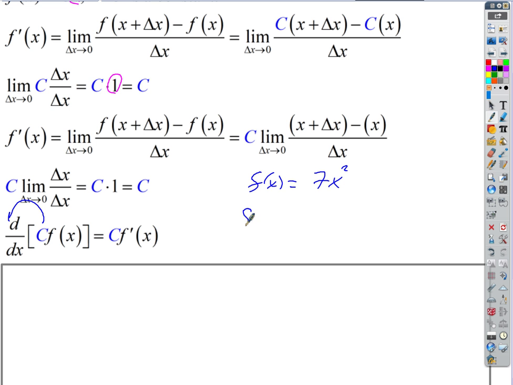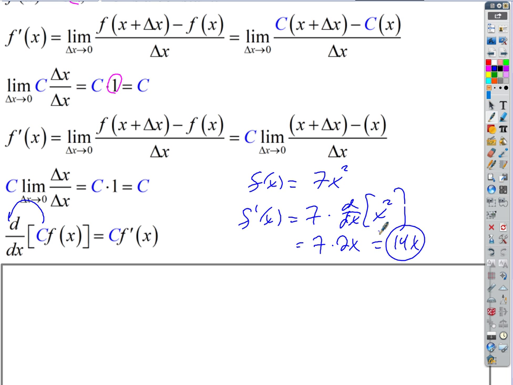If I want to calculate f prime of x, that's just 7 times the derivative of x squared. And this notation is going to look a little weird. I'll talk more about notation in a second, but what this is telling us to do is take the 7 out front and just take the derivative of x squared, right? Pull constants out in front of the derivatives and leave them there until the end. And then you just multiply them through. So this would give us a what? What's the derivative of x squared? 2x. So we just get 7 times 2x equals 14x.